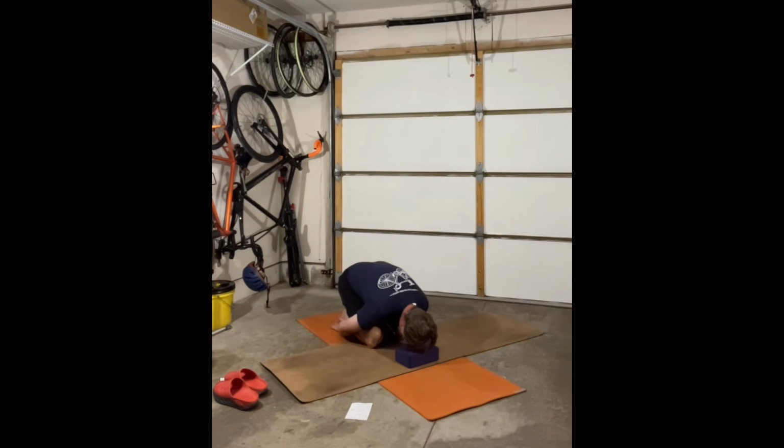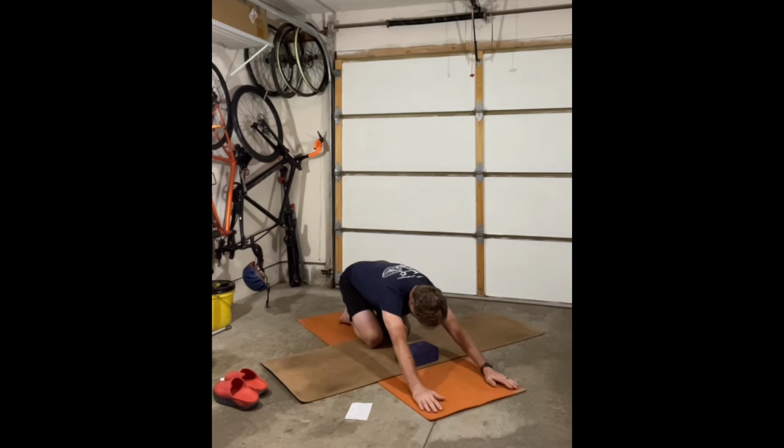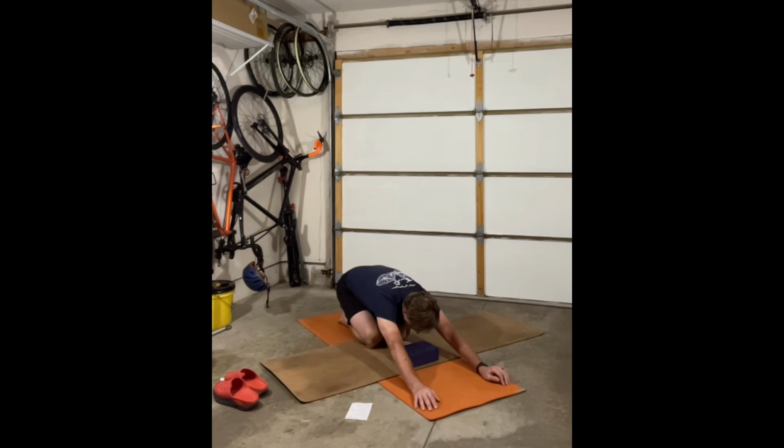The inhale is to come up. The exhale is to try to flatten your back a little bit so that you're working your glutes, but also your lower back. So the inhale is to come up, exhale is to reach if your hands are forward. All right. So this is a short recovery yoga today, simply because cow is fairly stressful.